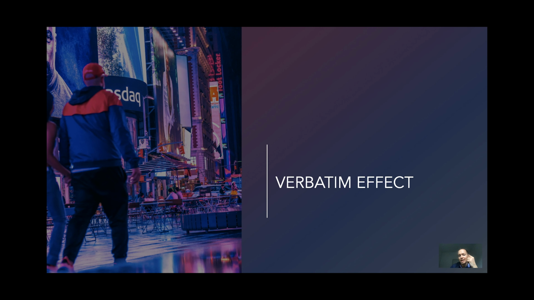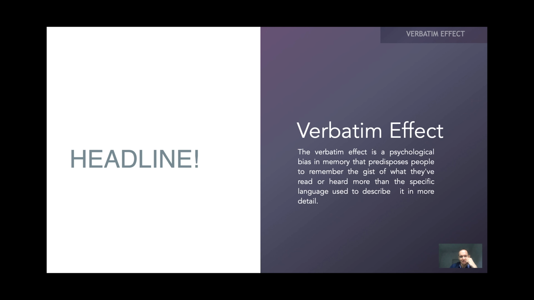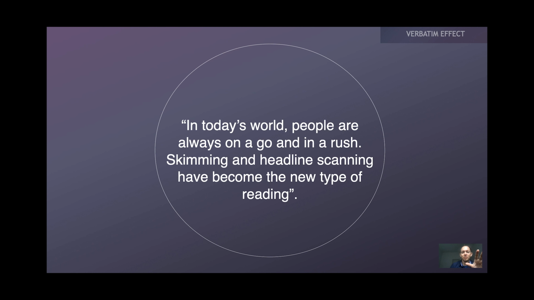What also works is the verbatim effect. So the verbatim effect is, look at the headline. The verbatim effect is a psychological bias in memory that predisposes people to remember the gist of what they've read or heard more than the specific language used to describe it in more detail. What does that mean? Wait for it. In today's world, people are always on the go and in a rush, right? Skimming and headline scanning have become the new type of reading. So we're not really reading in detail anymore. We know that.